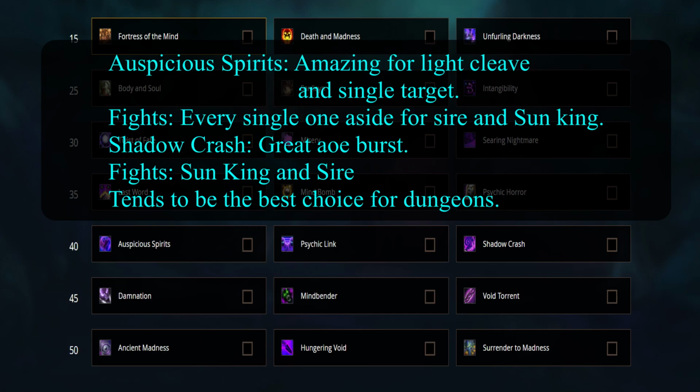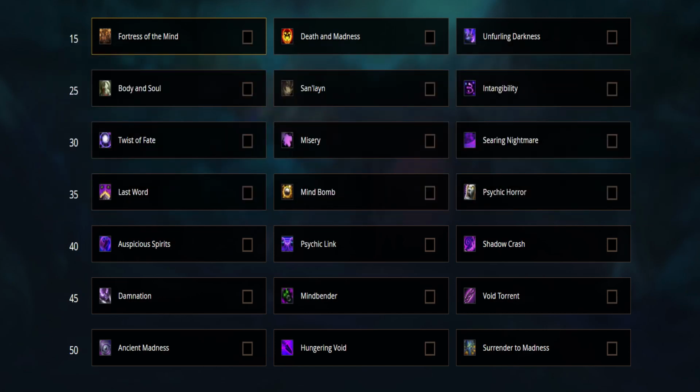Shadow Crash is also a very viable option, as the AoE damage can be impressive while your Mind Blast and Shadow Word Death are on CD, since those two are the only ways to proc your legendary to do actual damage with it. Sixth row.